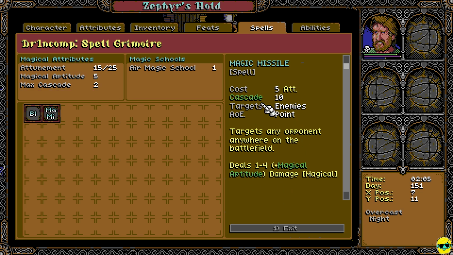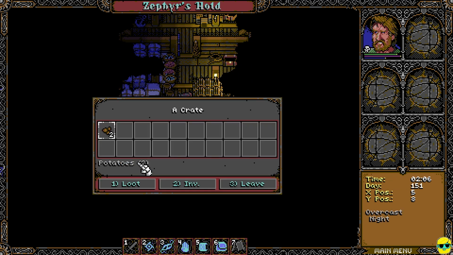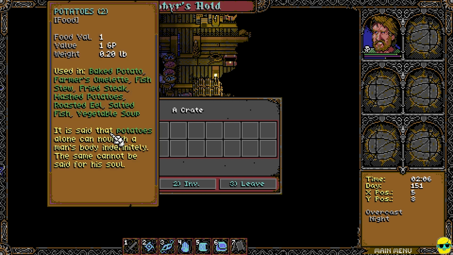Okay, but I don't restore my aptitude, so I've used mana. I was just seeing how that worked. Okay. Let's see, anything that I want to interact with. There's a door here, there's a chest. Let's go get that. What is this? This is potatoes. Fantastic.